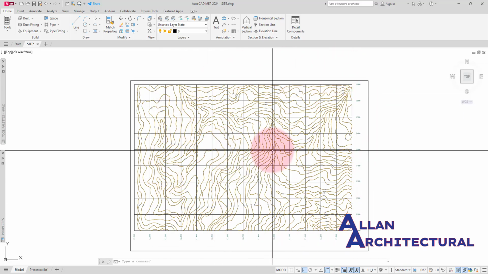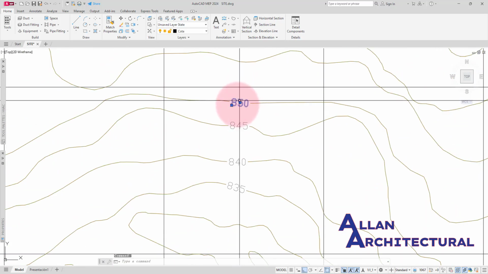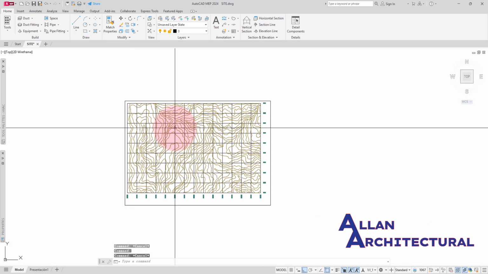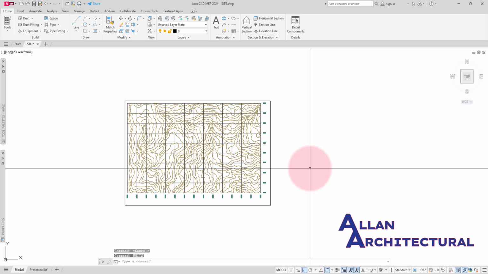So we have this simple beautiful contour line and we're going to export this into Revit. Now you notice we have some numbers in here, but the first thing you'd want to do is check your units. You'd want to know if it's in millimeters or in meters. With this I know it's in millimeters. I can change this to meters or leave it at millimeters, whichever works for you. I'm going to stay with millimeters because I usually use that a lot. So I'm going to leave this at millimeters, hit apply and OK. So I know I'm working in millimeters, and this is perfect.